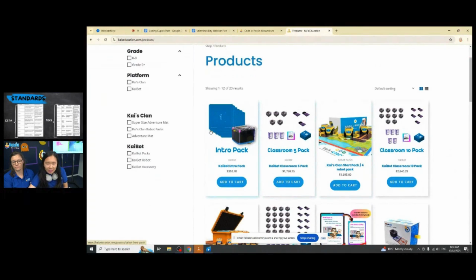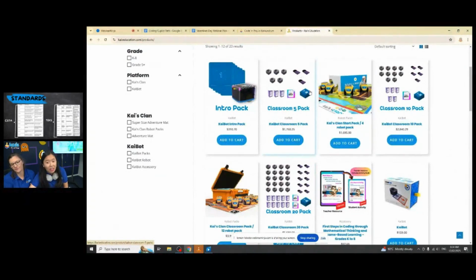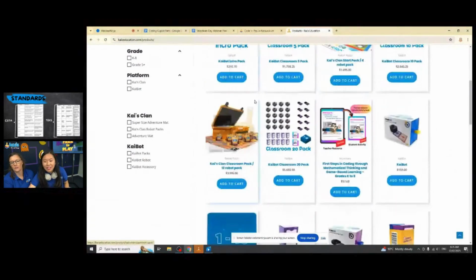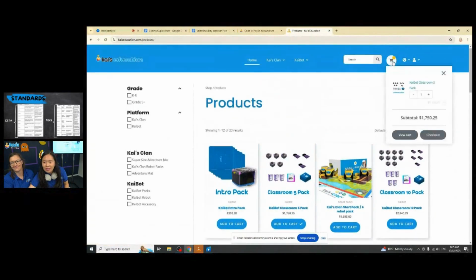So I recommend the intro pack with KaiBot. So you get 1 robot and 10 tiles. But if you want to do this in a classroom or a bigger setting, I highly recommend the classroom packs because they come with charging docks, 1 to 30, so you can do things like heart attack, as well as the advanced coding card, so that has the additional parts. All the functions and all the fun bits for students to get involved in. But if you just want a tester, the intro pack is the best way to go. So then you just go add to cart and go through the shopping process. So we go here, just like buying online, and we check out.